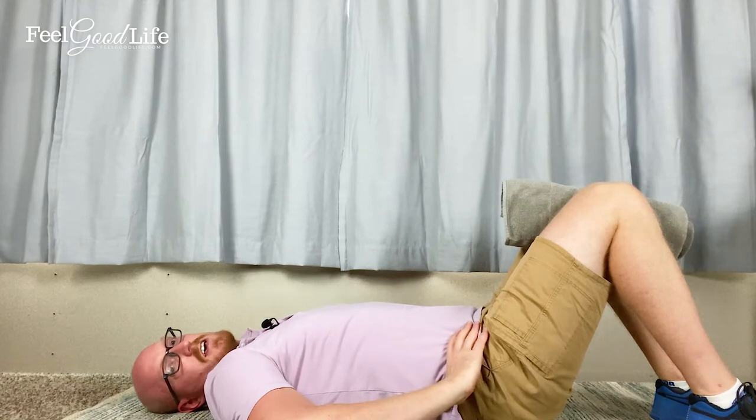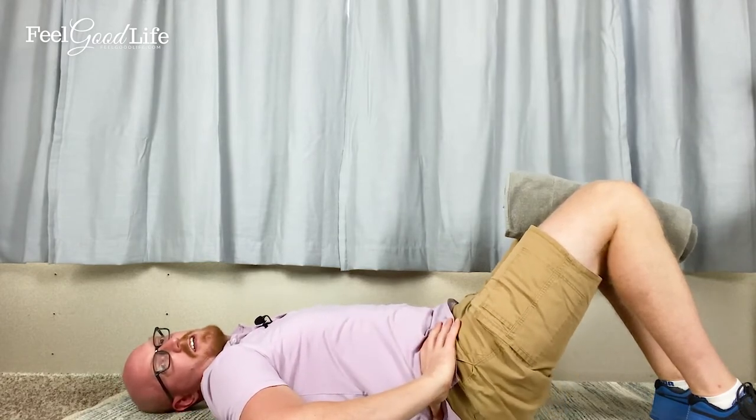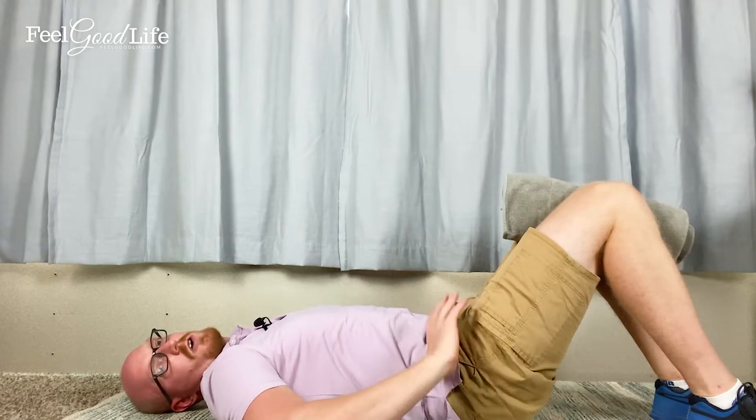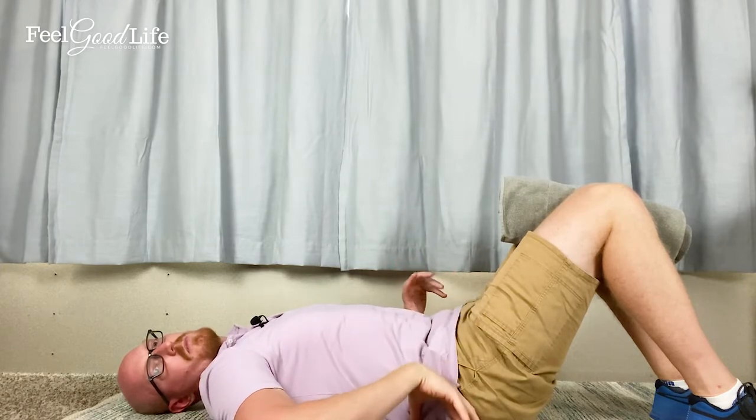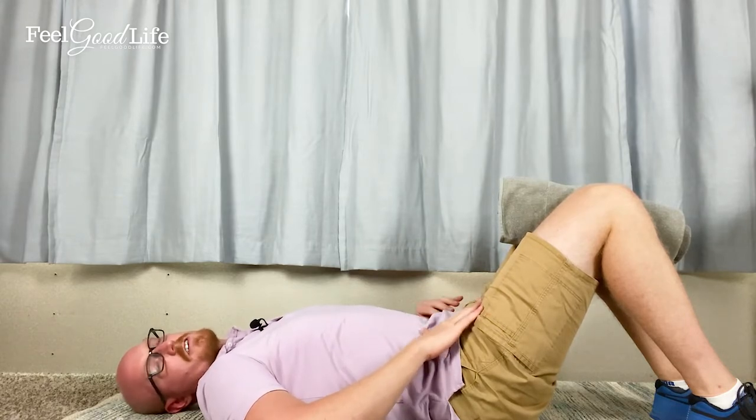So go ahead and when you're laying down, the first thing you want to think about is tucking that pelvis in, just like this. So if you can see that, look closely. Most people have their pelvis tucked like this, and you can even put your hands on your hips, feel it. When you tuck it in and tighten up that core, those abs, the pelvis will roll back a little bit. And you'll feel a little bit of stretch on the low back. You'll feel a little bit of stretch just deep in that hip. It's really important as part of this exercise.